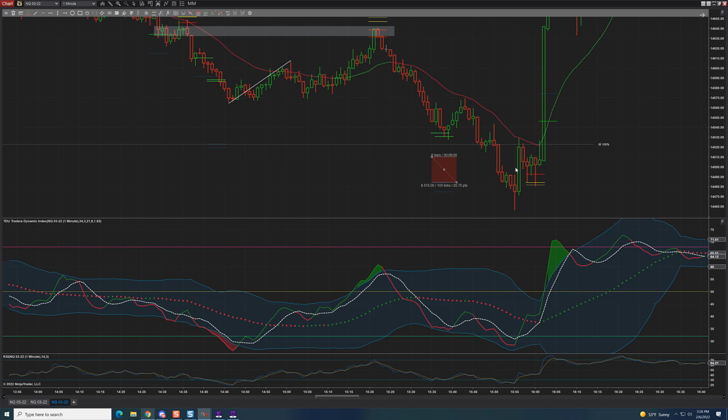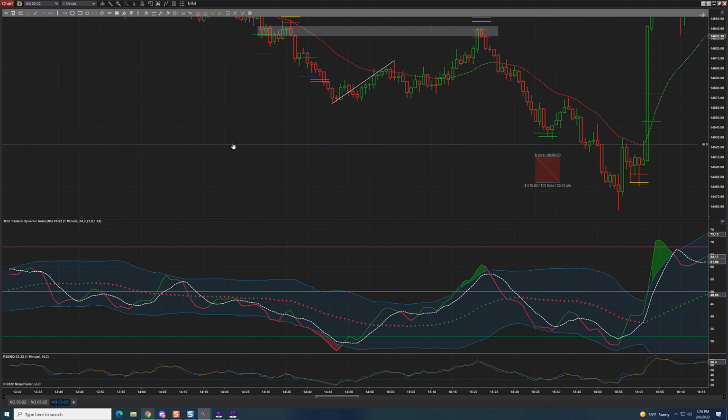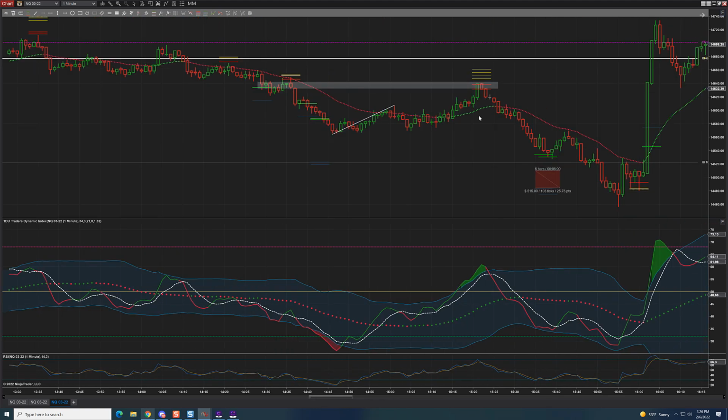Now, of course, you're not going to know that's coming right here. This is 4 o'clock, and that's the Amazon earnings, so you wouldn't have known. But interesting, like swing retrace right down here. Okay, I think we got that covered here. I probably did more than I needed to there. There's just lots of examples here.